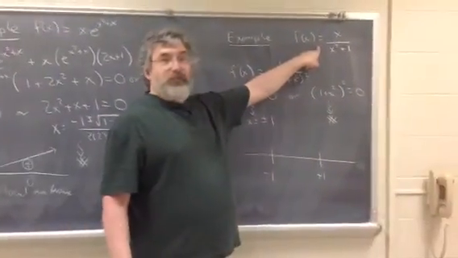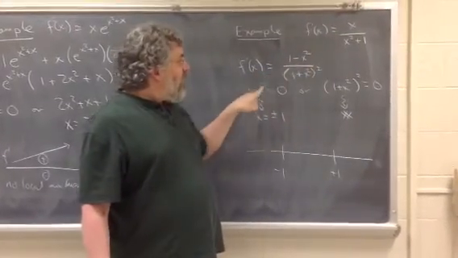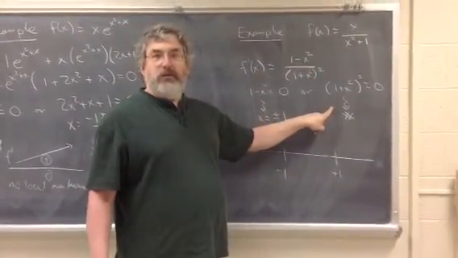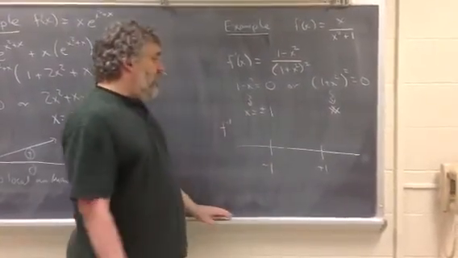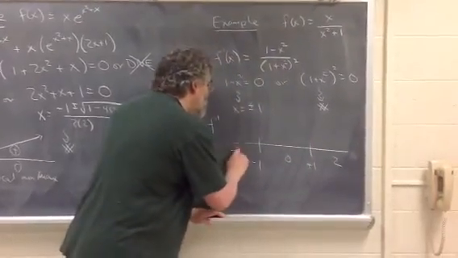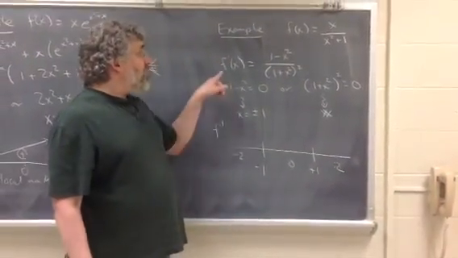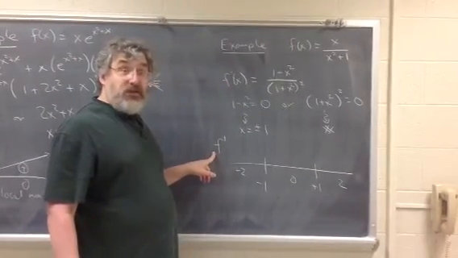Here's a function. I've already taken the liberty of taking the derivative and looking for all the critical points. You can do that in your own time if you want. I want to plug into the derivative. I need some spots to plug in. And where do I plug them in? I plug them into the derivative. Why? Because I want to know if the derivative is positive or negative.